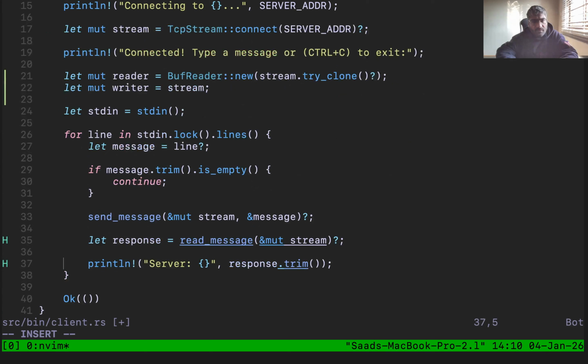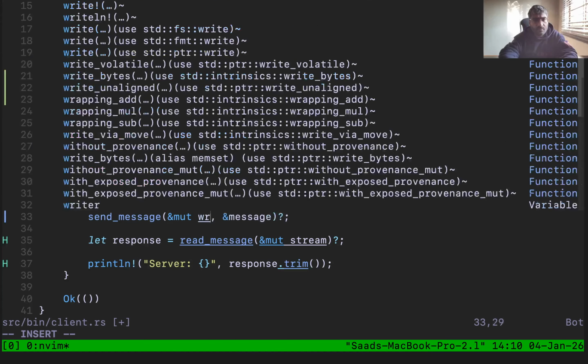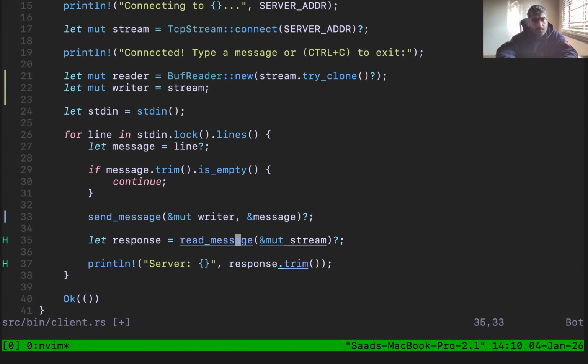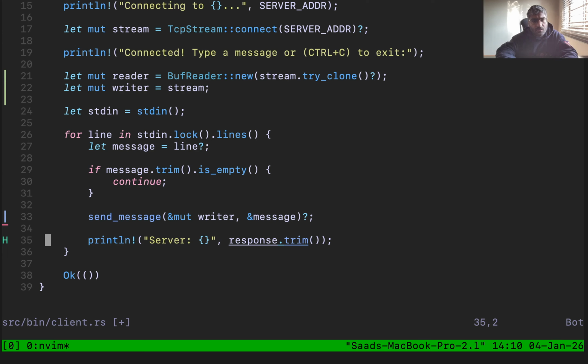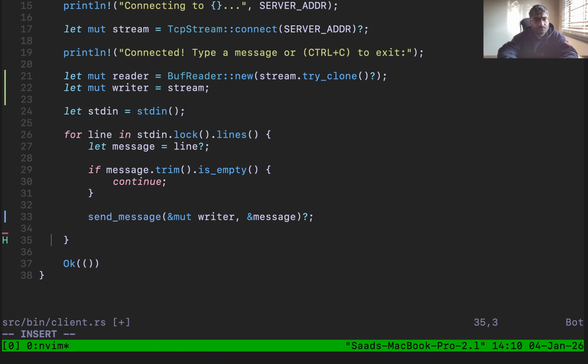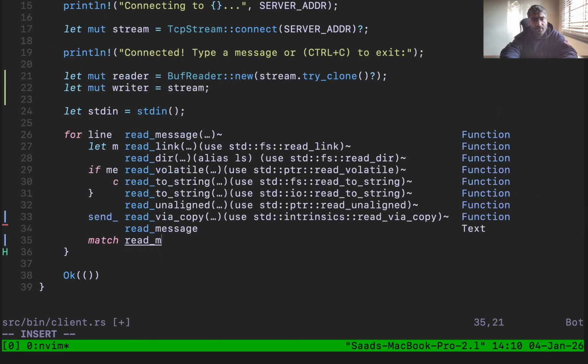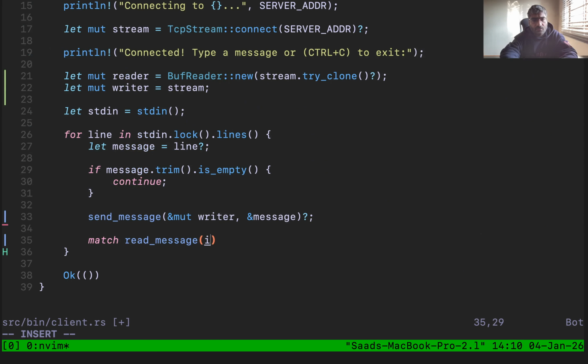So for the message part, we have the send message here, and send message will need the mutable writer. And for the response part, we can say match, and we have the read message, and we are going to pass the mutable reader.